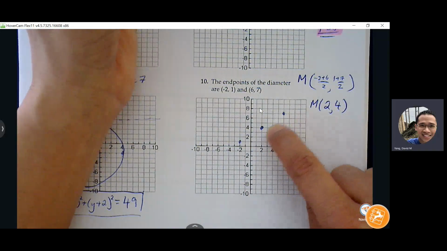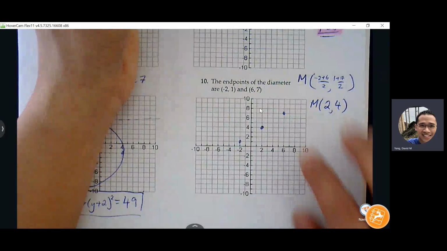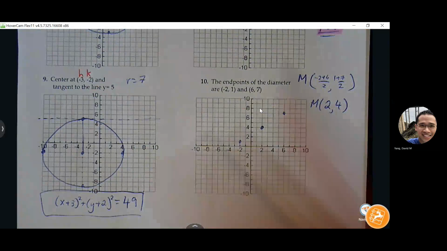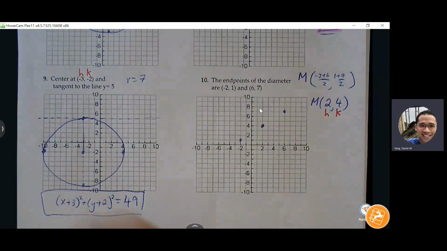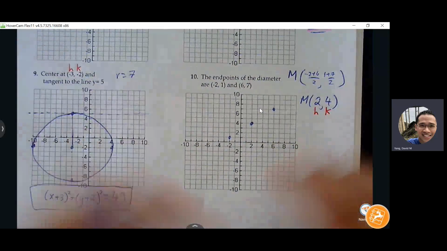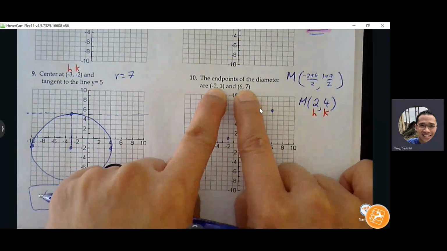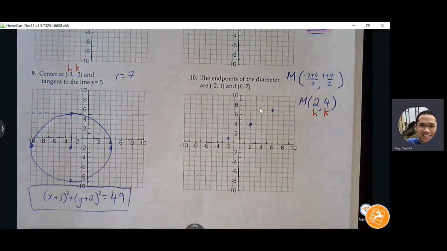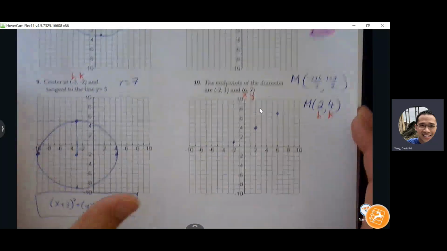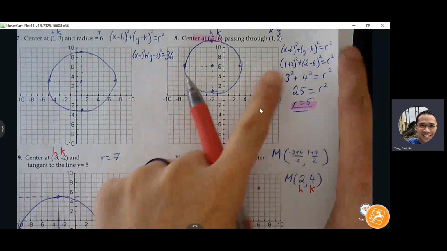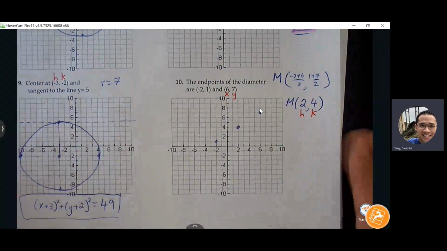Now we can't quite count diagonally and know what the unit is. It's not as clean as if it was along a vertical. So we have a number of different options, like you guys mentioned, Pythagorean theorem, distance formula, or I'm just going to rely on the circle equation since I have that in front of me. So I'm going to treat this like my h, k, and I can treat either one of these as my x, y. Both these points lie on the circle, so it doesn't matter, but I'm just going to use this strategy here, use my x, y and h, k to solve for r. Once I solve for r, then I'm able to create my standard equation.